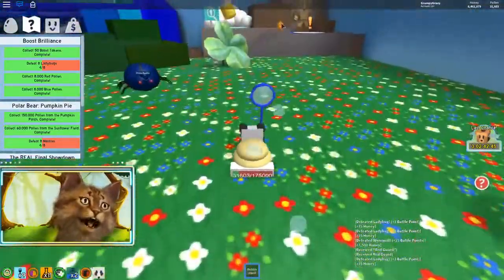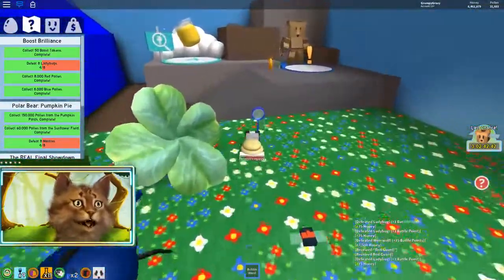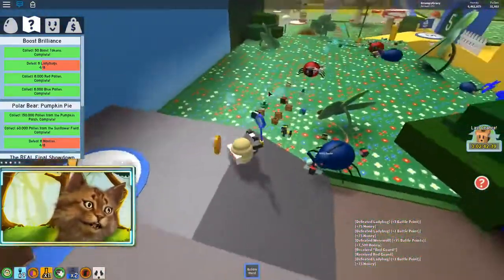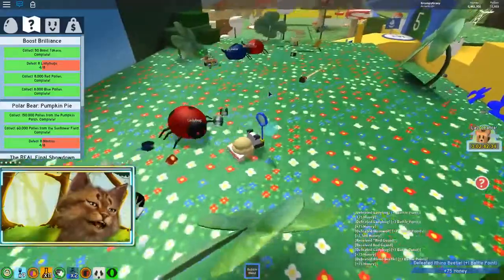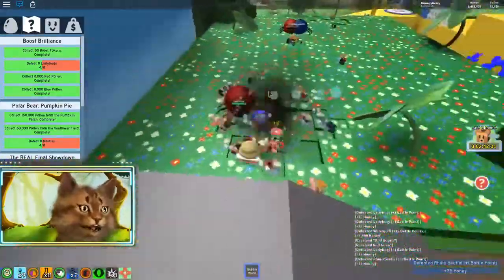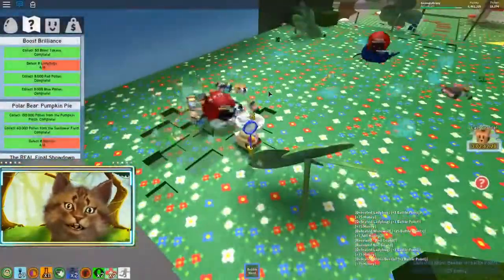Dude, what is that? What is this? I never seen this before. That must be a new ability or something. This guy has like new abilities. I'm kind of jealous. Okay, defeat that ladybug.